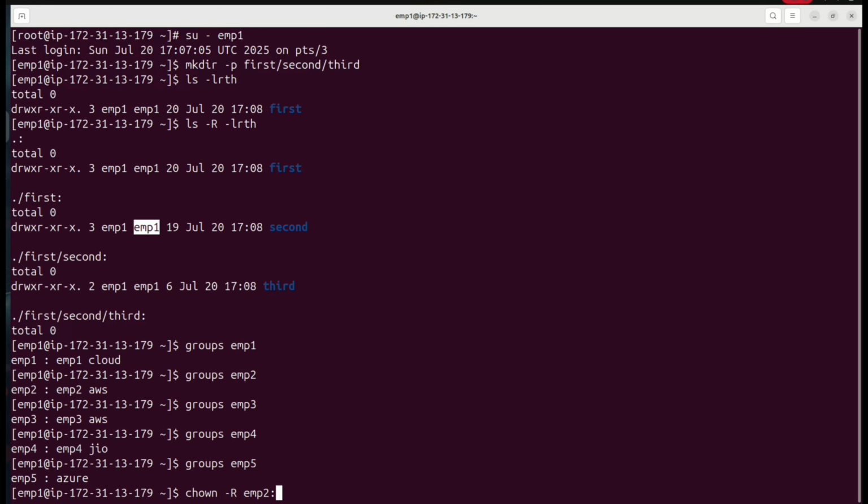I want to change the owner from emp1 to emp2, and the name of the group is AWS. And we have to give the location of the directory, which is in /home/emp1.